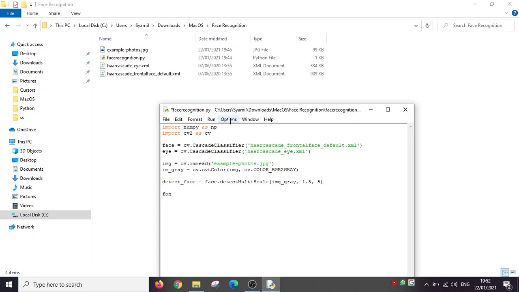And we type font equals cv dot FONT_HERSHEY_SIMPLEX, and count equals 0. What this does is set the font of the text, so there will be a text there, and this will be the face detector to detect multiple faces.